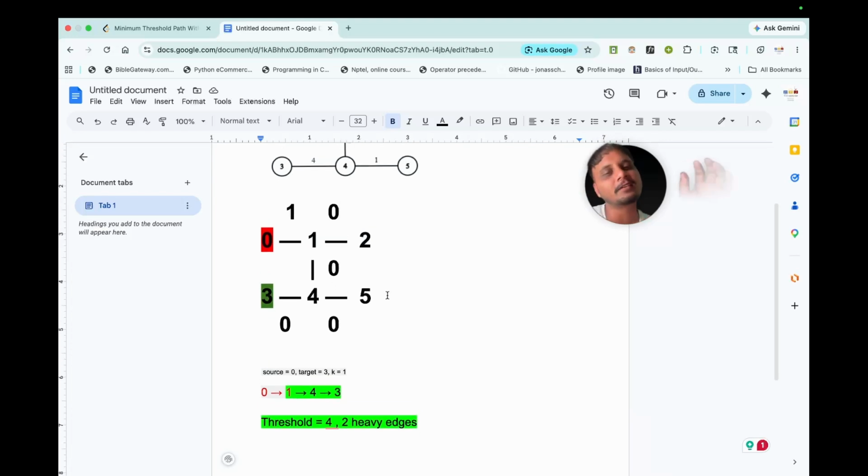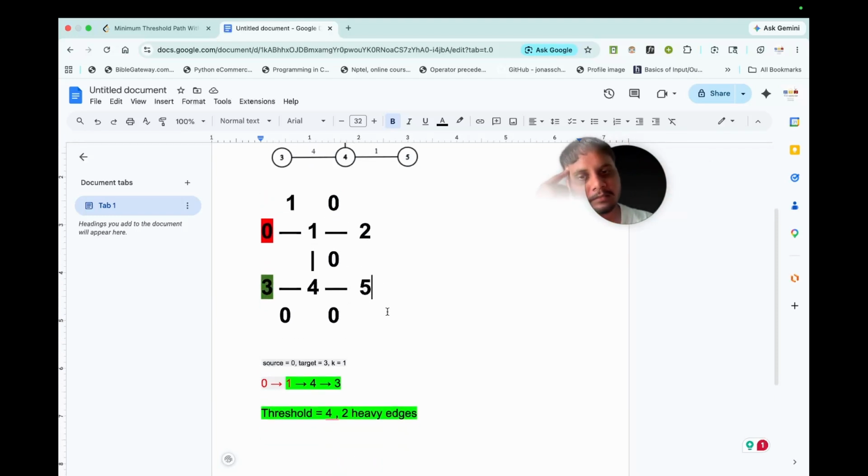That means if you want to reach any node in this particular configuration, then it will require at least one heavy edge. Why? Because the only edge which is emanating from the source 0 is the heavy edge. So if you want to reach any other node, then it has to pass through that edge, and hence it has to be counted, and hence 1 is the minimum answer we will have for any node in the graph. Cool.